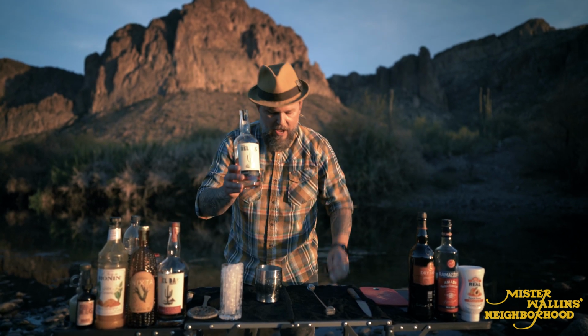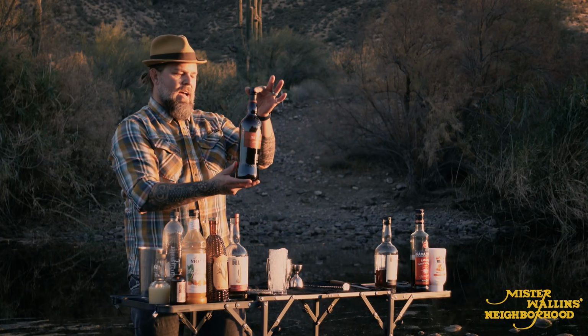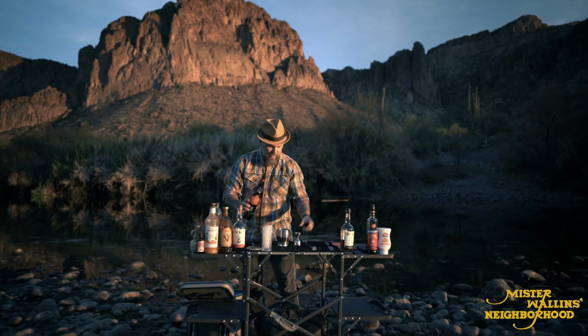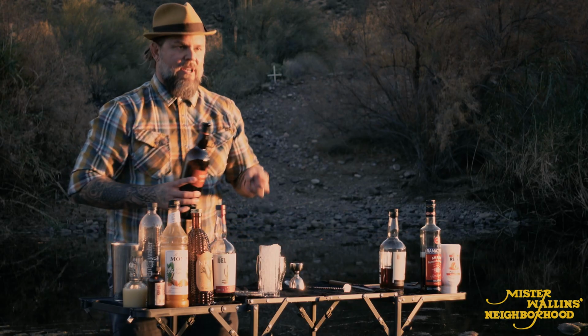So what we're gonna do is 2 ounces of Bac Classic Whiskey. We're gonna do 3/4 of an ounce here of this Dry Sack sherry. This is a Fino sherry. Sherry is basically a fortified wine. It's gonna give us sort of a nutty characteristic.